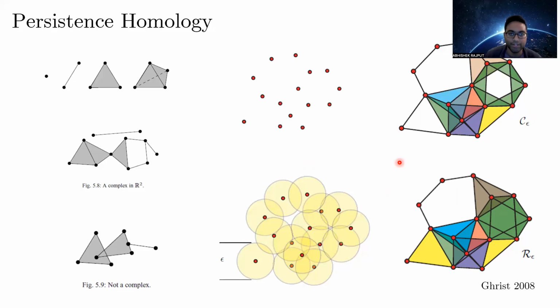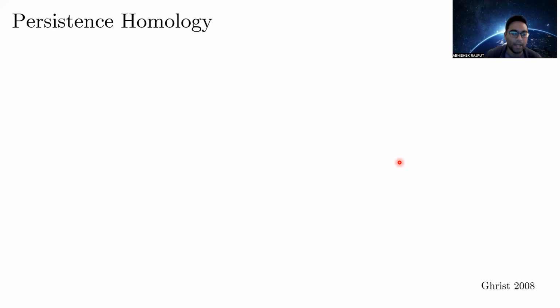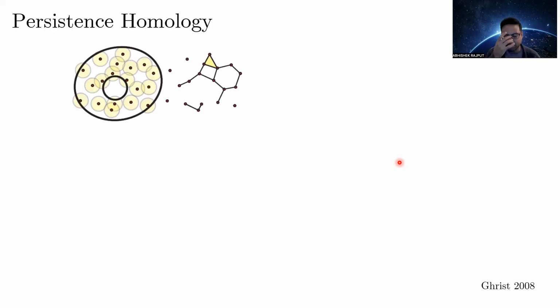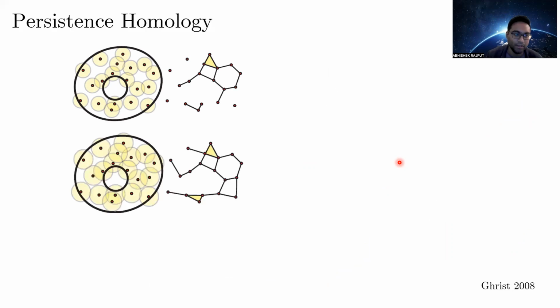This you might think causes a problem, because the Čech complex is computationally intractable to determine, so are we basically just dead in the water? The answer is no. The trick is that you consider some notion of persistence. Let me explain how that works. Let's say I've sampled a bunch of points from a torus as depicted here, and I pick some starting value of epsilon. I draw epsilon balls, and I determine a Rips complex from them based on how these epsilon balls pairwise intersect. Then I increase the scale, or increase the epsilon, which means I'm increasing the size of these epsilon neighborhoods on each of these points.